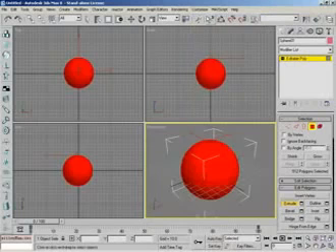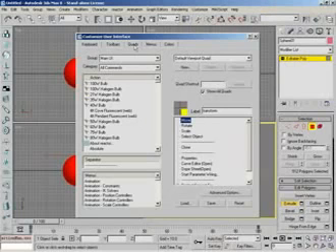Going to customize user interface, and then go to the quads tab, which was already selected. And over here, you can actually see the quad menu, the default quad menu, down here, and then the transform quadrant is highlighted right now. And these are all the commands below, and you can actually drag them around, and you can add new commands. We'll talk more about doing this a little later. I just wanted to point out to you that, yes, you can create your own custom quad menus to help streamline the way you want to work in 3ds Max. Very cool. All right, let's go ahead and get out of here.